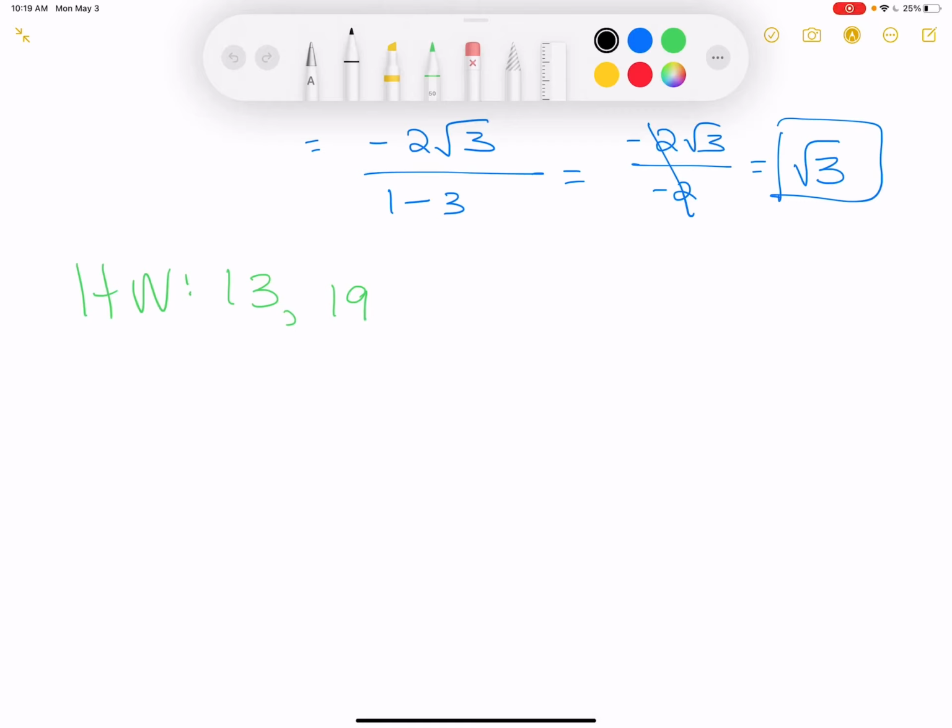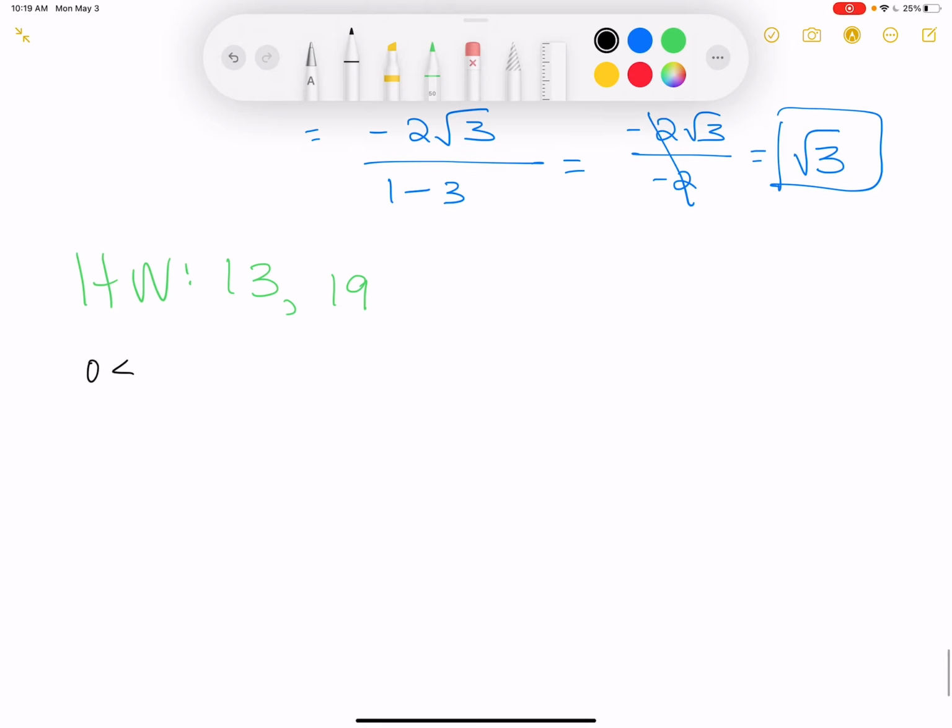All right, so we are picking up with problems 21 through 26. It says to rewrite the expression without the double angles or half angles, given that 0 is less than theta less than pi over 2. That means that we're in quadrant 1. I like quadrant 1. It just means basically everything's positive.